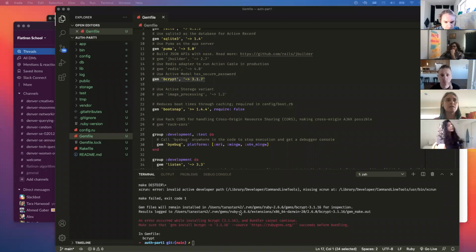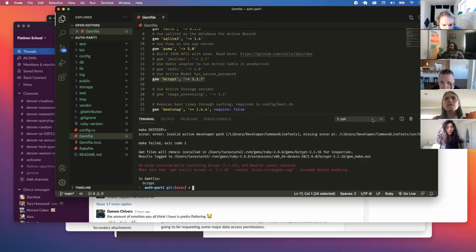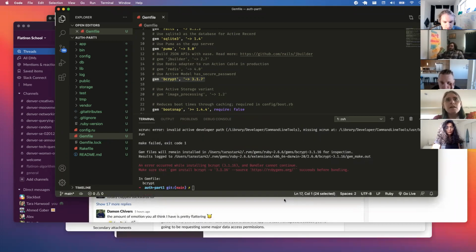All right, looks fine. In your terminal, hang on, I can't see the bottom of your screen. If you just move the window up a little bit, I think you'll be all right. Ah, there we go. Cool.